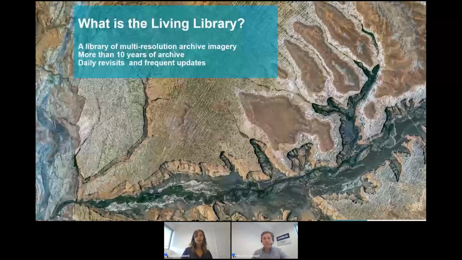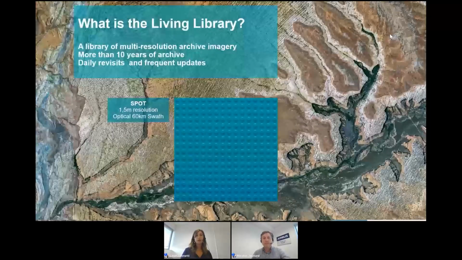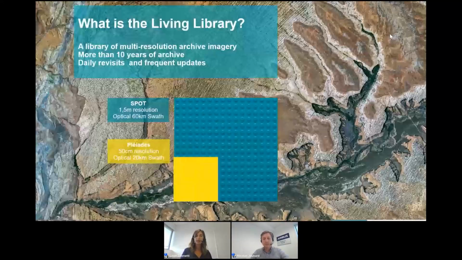The first sensor to be part of the Living Library is Spot. Spot is an optical satellite with 1.5 meter resolution and a very large swath of 60 kilometers. Spot is really the perfect sensor to acquire large coverage, and is very complementary with Pleiades, 50 centimeter resolution this time, again an optical satellite, this time with 20 kilometer swath.